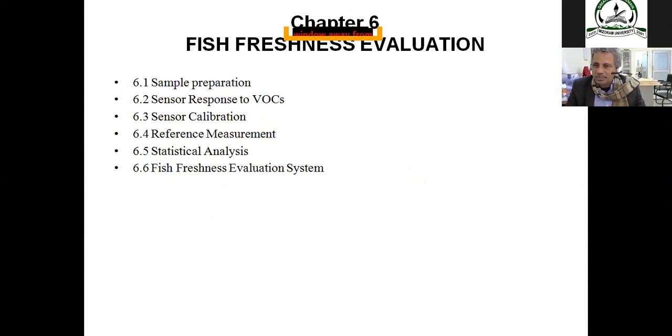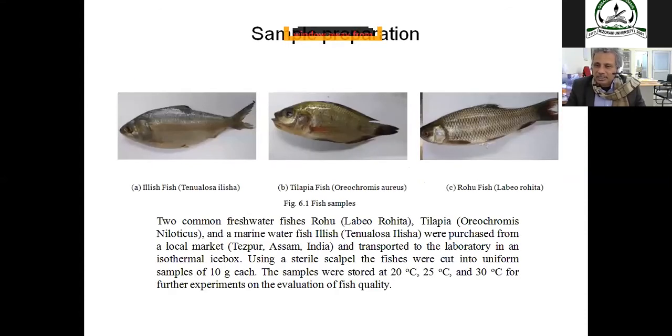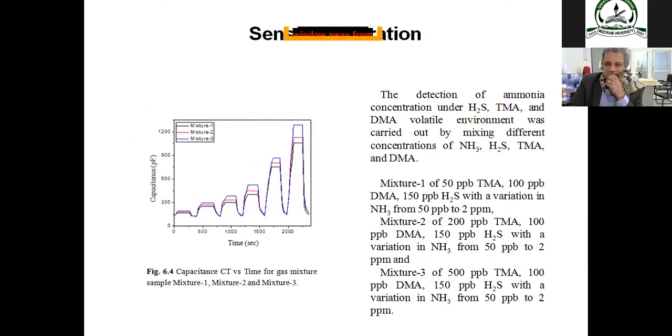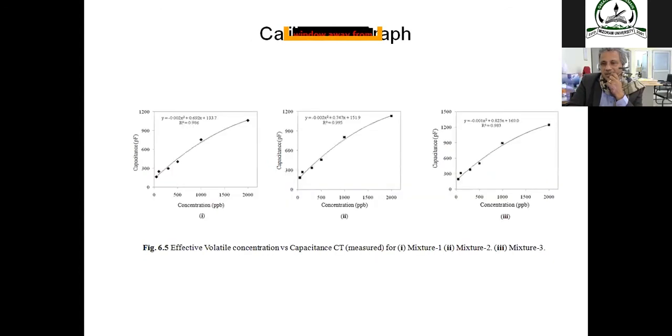Now we'll go for the different fishes we have taken, how it is calibrated, and how we can test it. We have taken 3 fishes: tilapia, iris, and rohu. We have got the capacitance at different times and for different gases, and the corresponding response in different gases. Then we measured the capacitance. The volatile constituents vary, and are in ppb. Your signal is actually coming in the ppb range, not the ppm range.